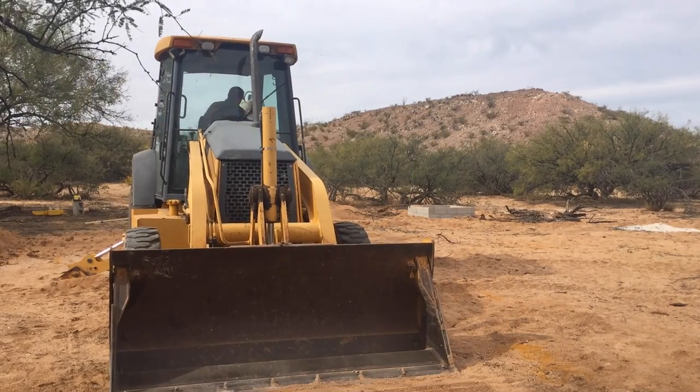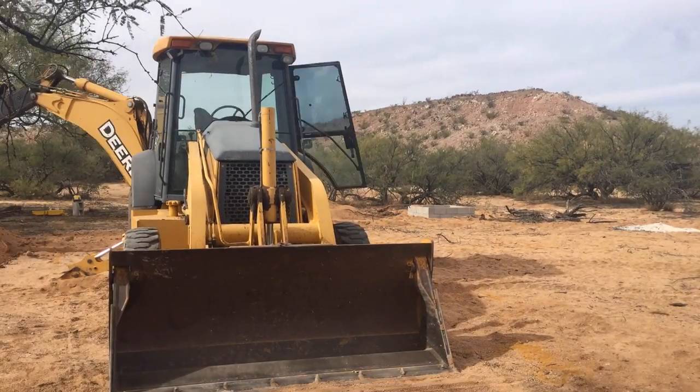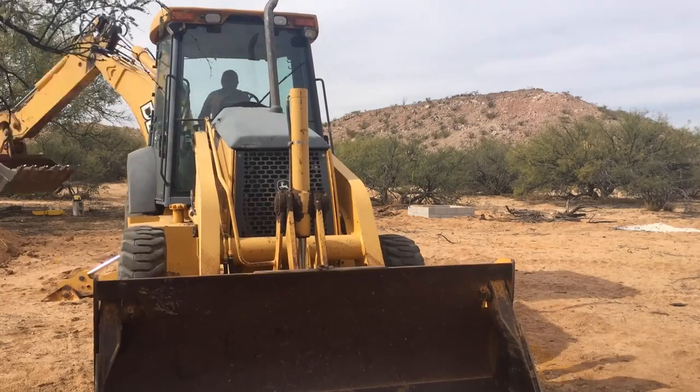It only took him a few hours to dig that out using the backhoe, where it might have taken me a few weeks to dig it out by hand.